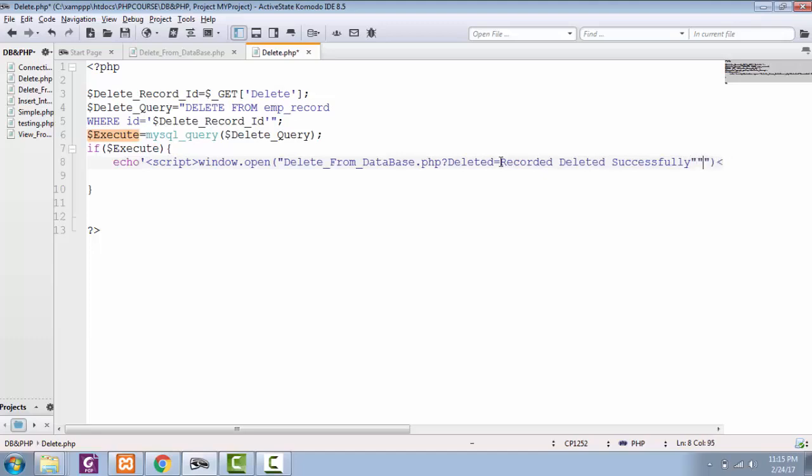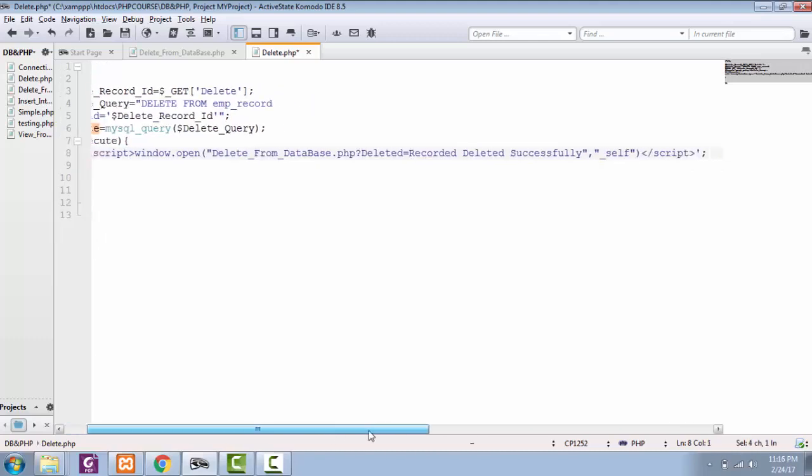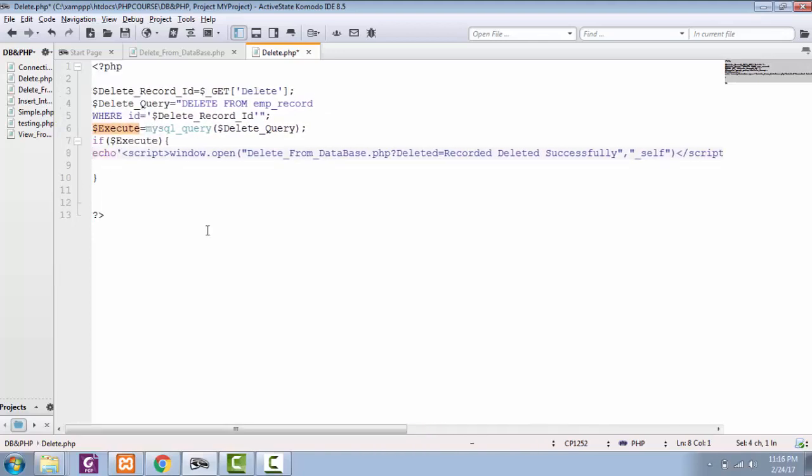And I want it to be done in the same window, so I can add underscore self here to open in the same window. Everything looks good. So saving this one out.